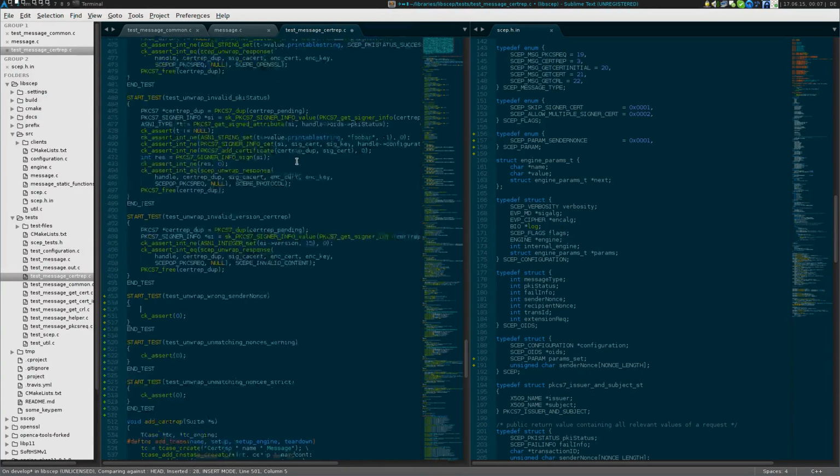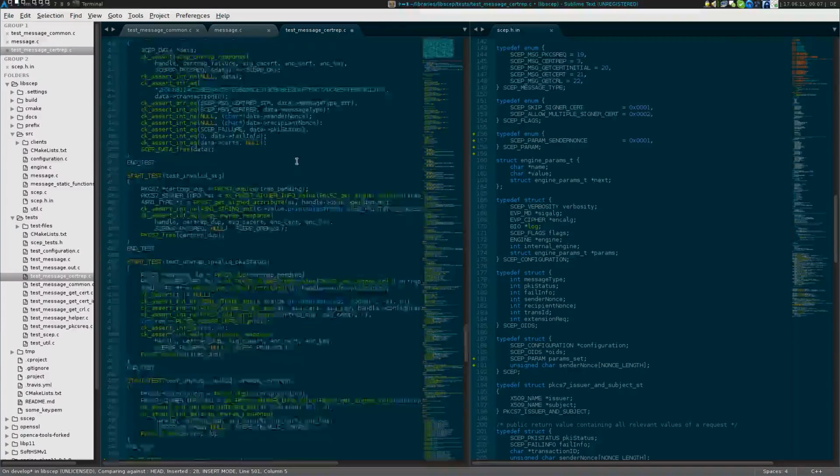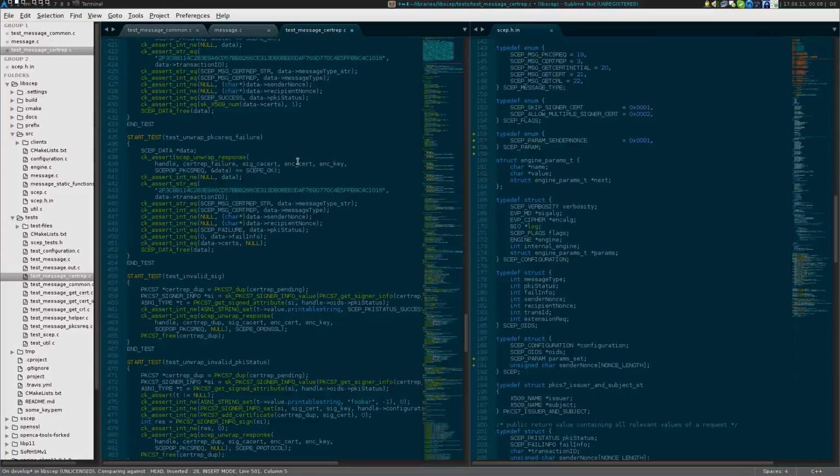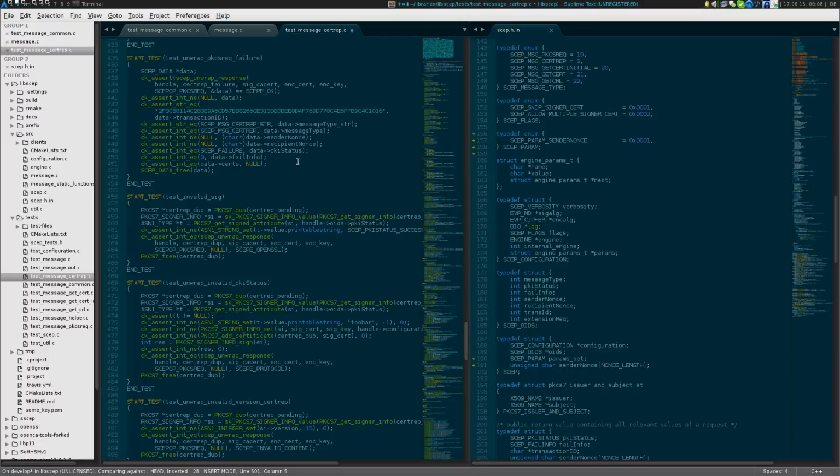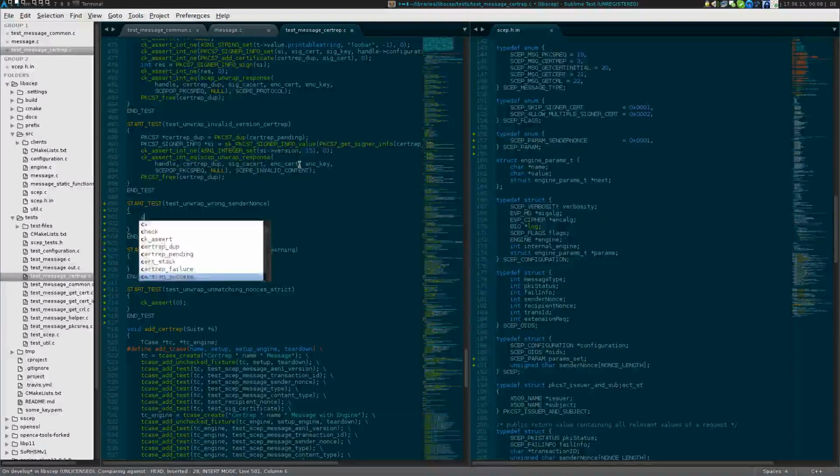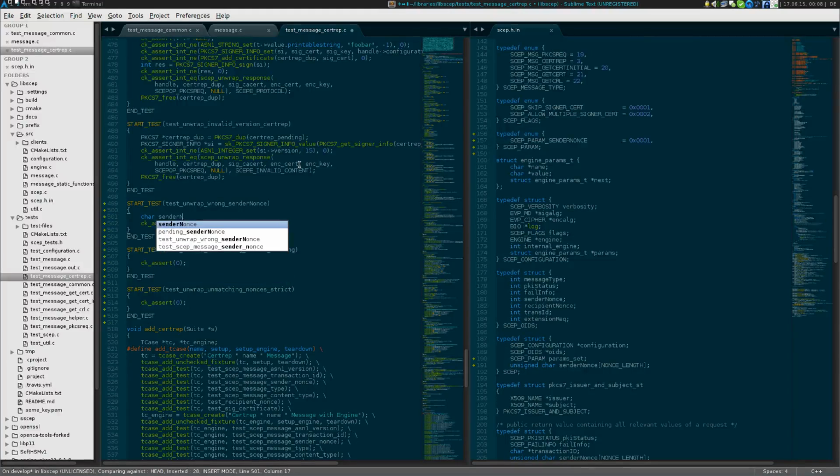And the very easiest way to do that would be to take a wrong sender nonce. So let's say sender nonce equals 0, 0, 0.